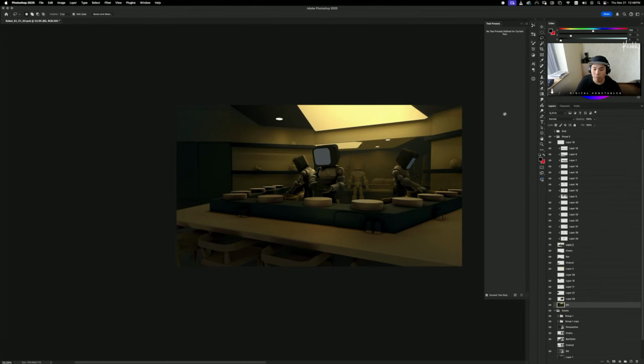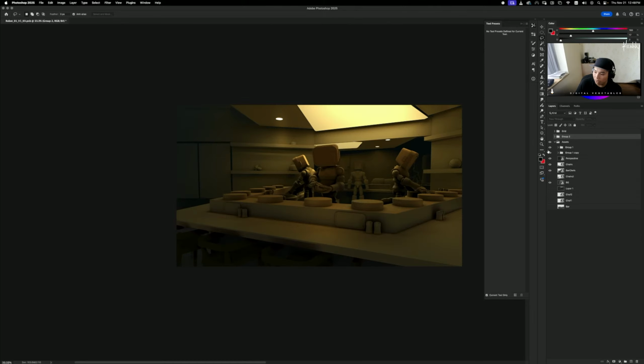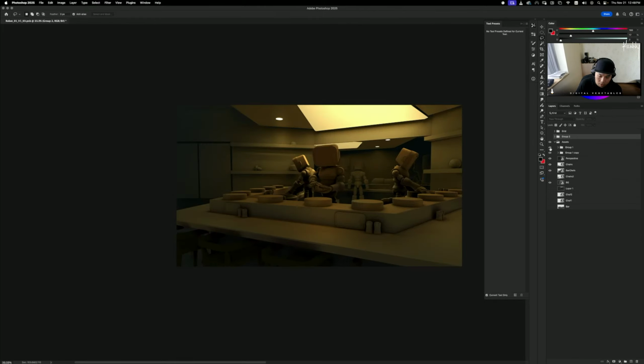But this is how we go from a grayscale model. I'm not done yet, but it was about 2 hours, or an hour and 48 minutes. I mean, 20 minutes of it was me just explaining what I'm going to do. But from here to here, it was just a quick colorizing and adding color balance and things like that.